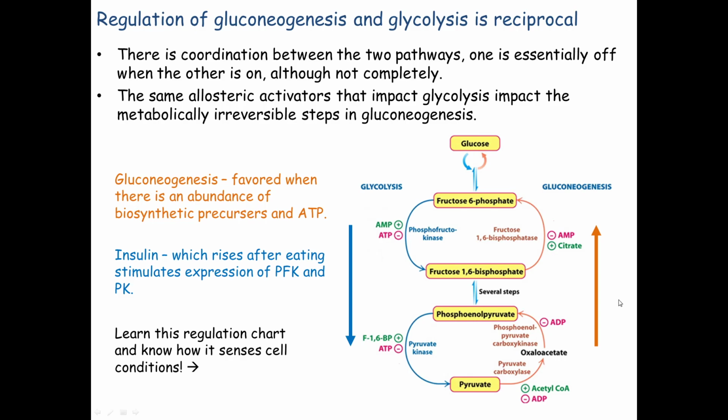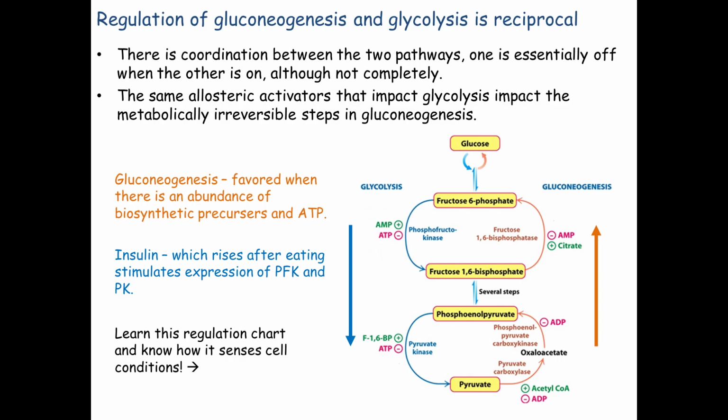In the opposite scenario, if you have lots of AMP around, it means, hey, let's not waste this energy. We don't have a lot of it right now. So if you have lots of AMP, then you're energy deficient. If I'm energy deficient, I don't want to be wasting it on gluconeogenesis. I want to do glycolysis. So AMP shuts this step down. ADP as well as AMP shut down the opposites of step 10. We call it 10A and B, going backwards the other way. So all these make logical sense.